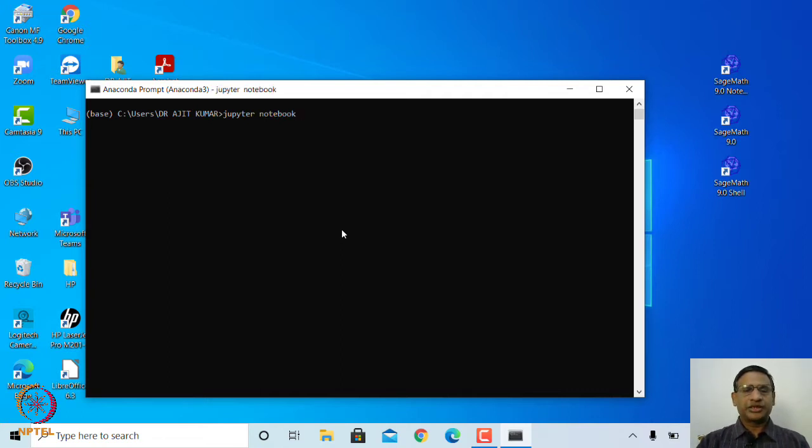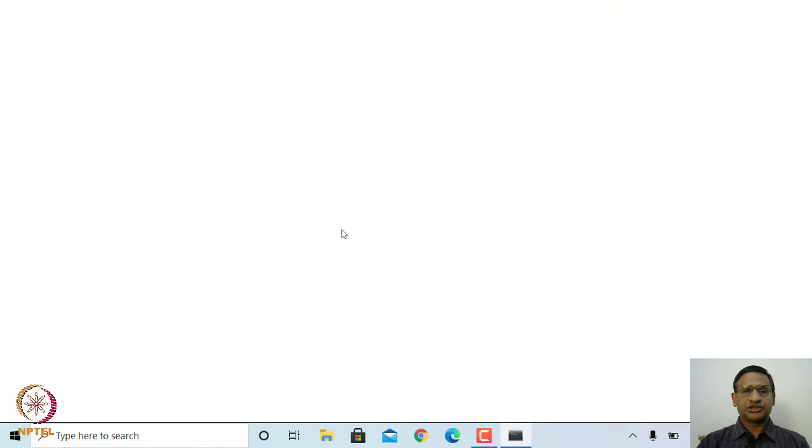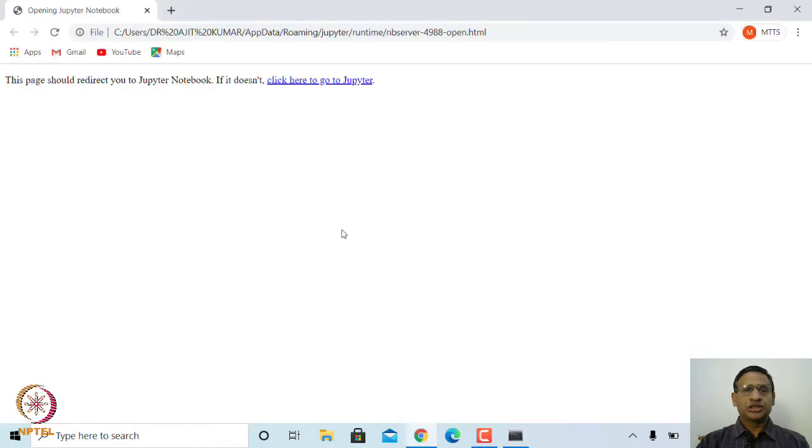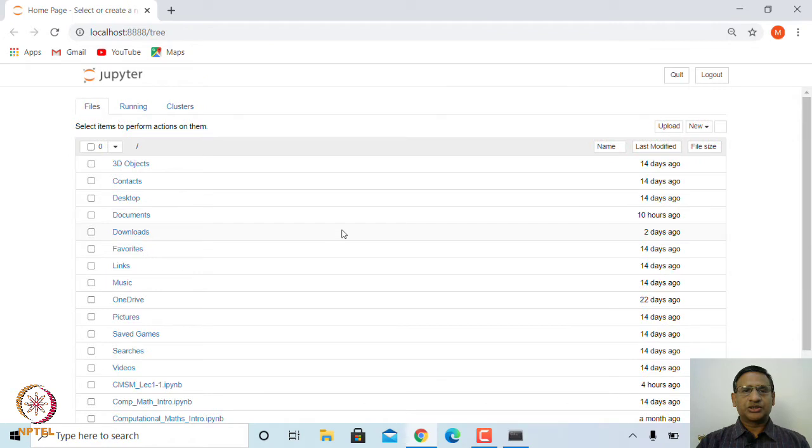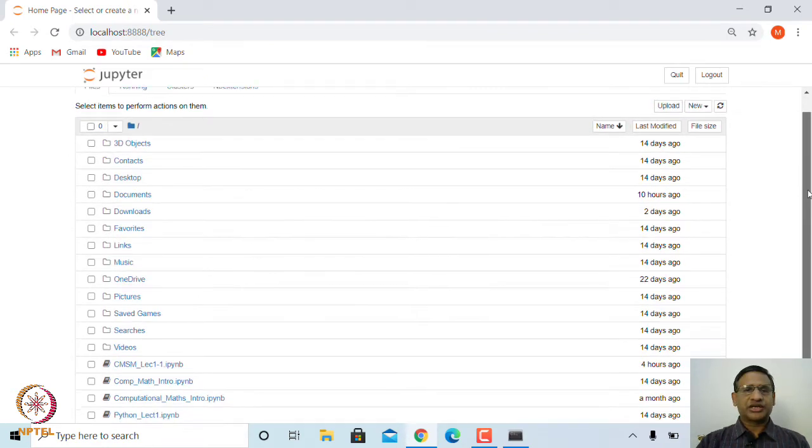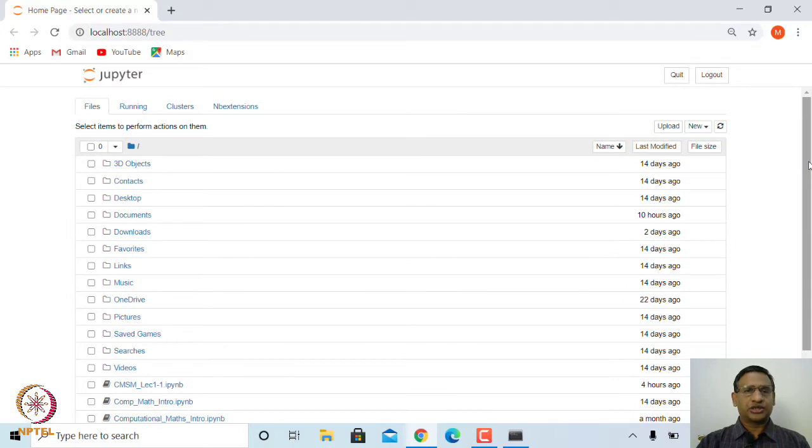Once you enter, it may take a few seconds to start the notebook. Now, this Jupyter server will start in a browser, and this is what you see here, localhost. So, it has created a localhost, and these are the folders and files.